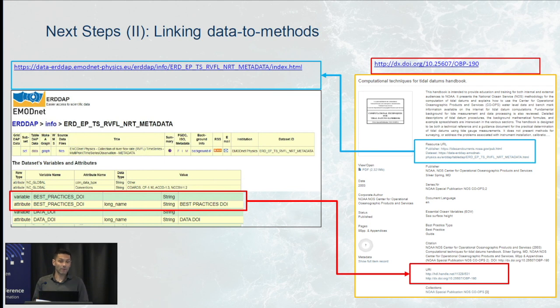This is an example in particular from EMODnet Physics, where the ERDDAP repository is linked to the Ocean Best Practices repository. You can see in the red lines how the data is linked back to the method in the OBPS repository, whilst there are also URLs to the data back to ERDDAP. This is really good because it will allow machine-to-machine connection when you start asking, filter me the data that has been collected using this methodology, et cetera, et cetera. So to me, it's a really important step forward.